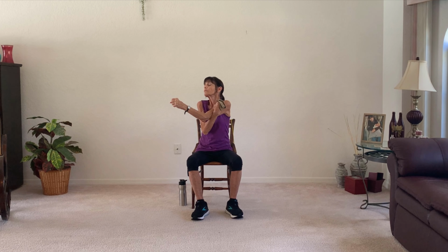It doesn't take much to keep us strong so that we don't lose our muscles, but we maintain or even maybe build those muscles. Let's finish with a little bit of a stretch. I want you to take this arm across to stretch your deltoid. Take your fist and go under and pull it across a little more. Open and close these fingers just to keep circulation going.